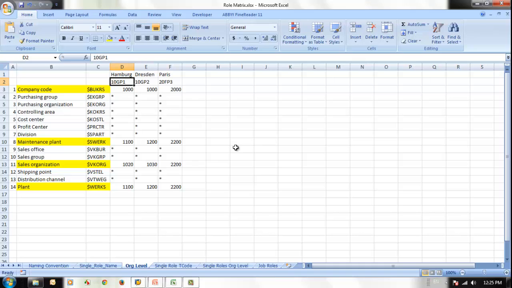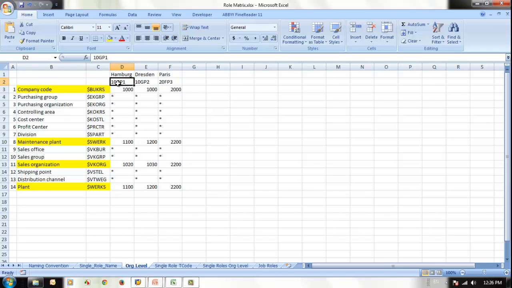We will define a different name, or you can have a separate database, and that name may have 4 or 5 or maybe 6 to 8 characters. That name should describe the organization level. So we will create a set of organization levels, then we will give an organization level set name. The organization level set name for this combination is 10GP1.